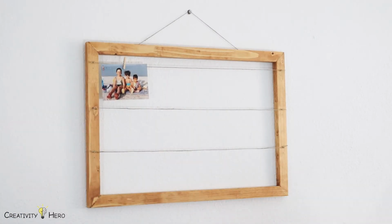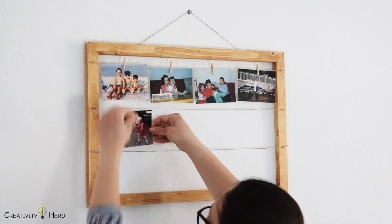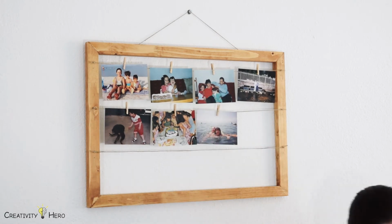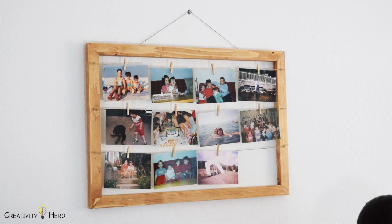Now I'll start hanging the photos with these mini clothespins that I got online. I have total of 12 photos, 3 rows with 4 photos in a row. I've used some old photos, memories from my childhood. The size of the photos is 8.9 by 12.7 centimeters.